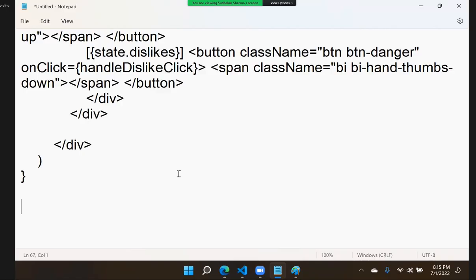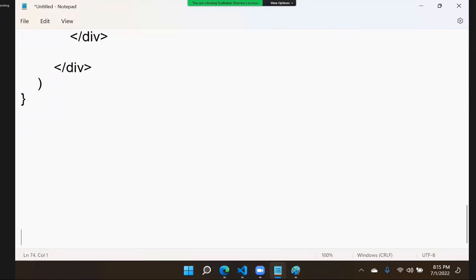Somebody is asking here, but we already learned that, right? Last session we discussed the primary difference. What is the problem in useContext? What is the advantage of useReducer? These details we discussed.